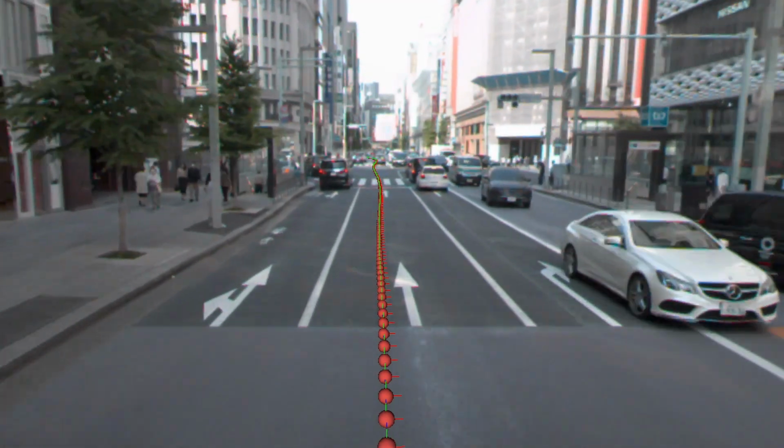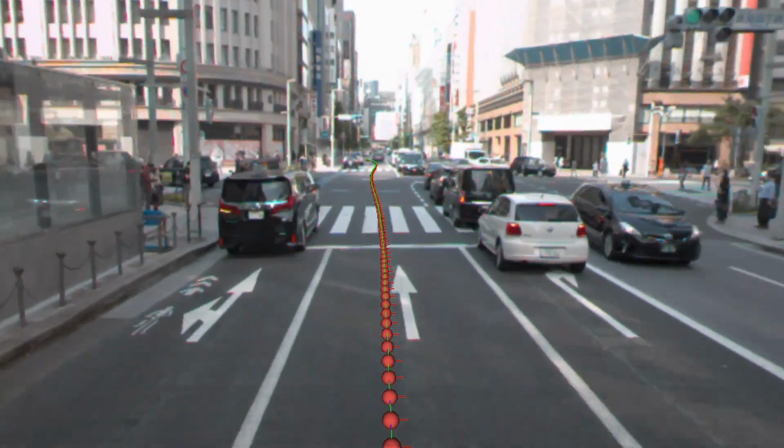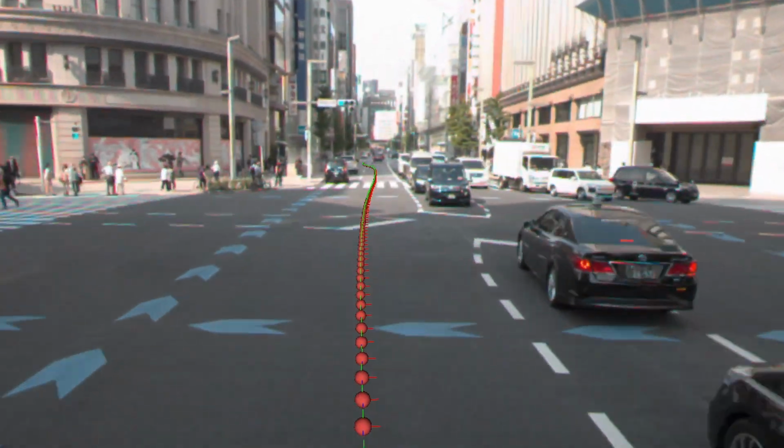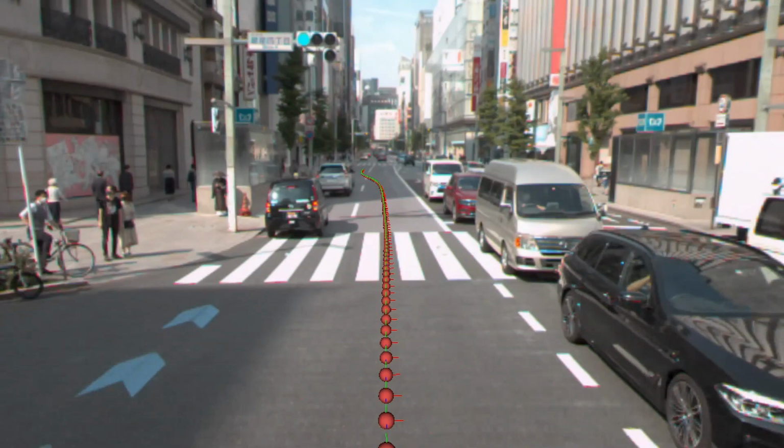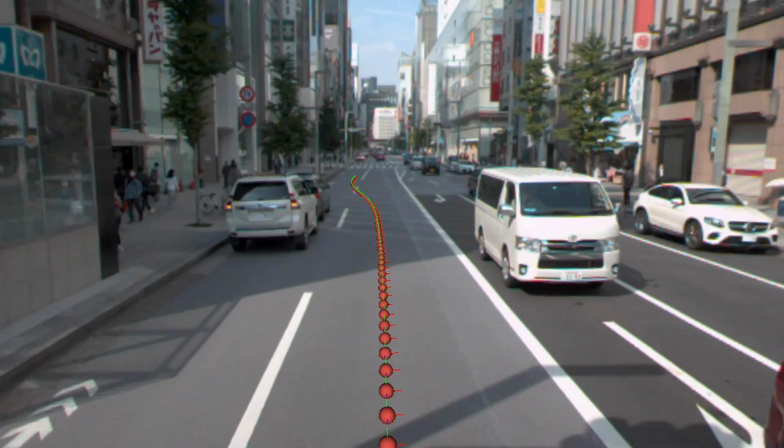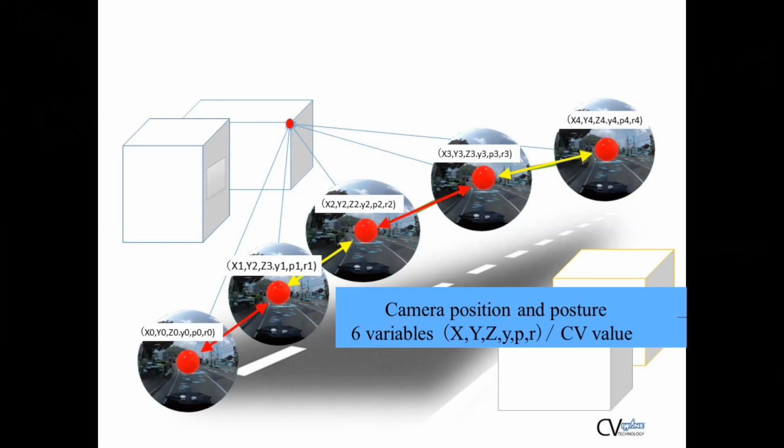The chain of lines created by each of these spheres is the camera trajectory, with the center position of the sphere indicating the camera position, XYZ, and the beard-like object protruding from the sphere indicating the axis of rotation, yaw, pitch, roll. Each video frame has 6 variables for its camera position and posture due to the CV operation we described. By automatically tracking common feature points across multiple frames and triangulating the rest, the 3D coordinates of any point in the image can be attained.